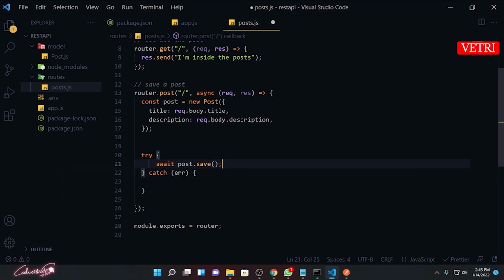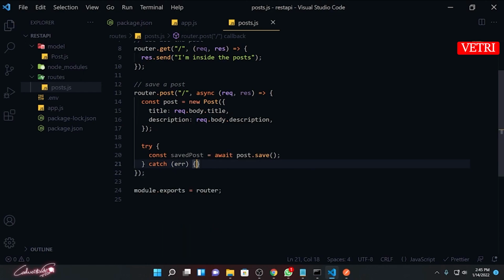Once it's done, it will return a promise and it will return back the data. So I'm going to save the data as savedPost equals await post.save. So this function will be executed and it will be saved in savedPost. If you get the savedPost, that means your data is saved.